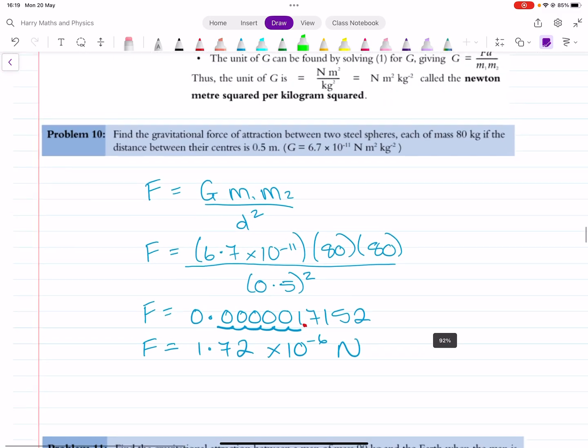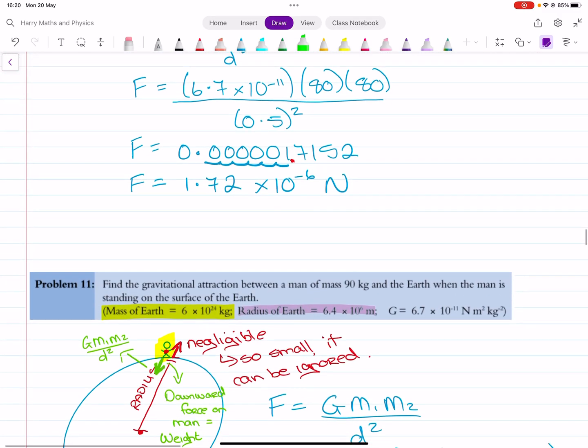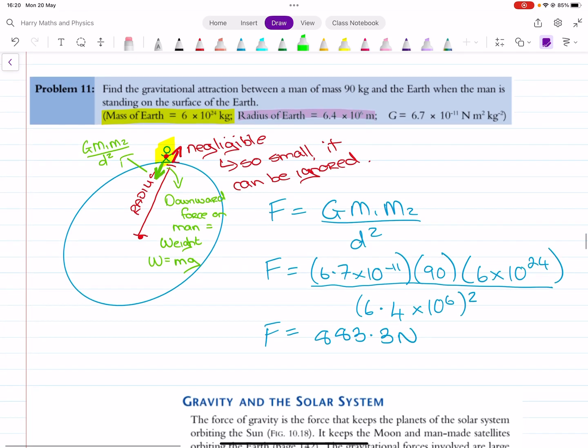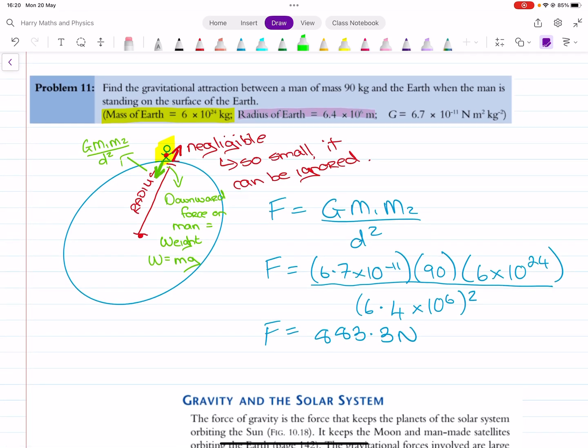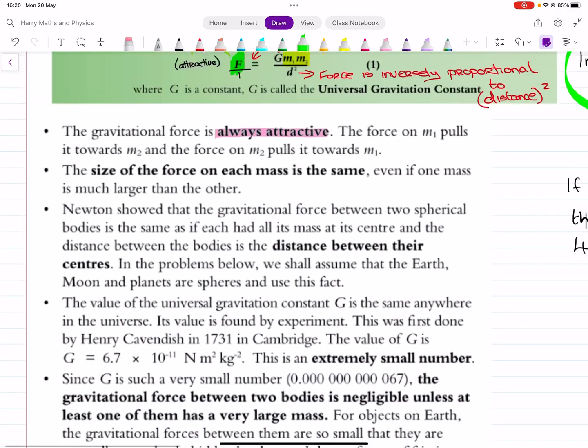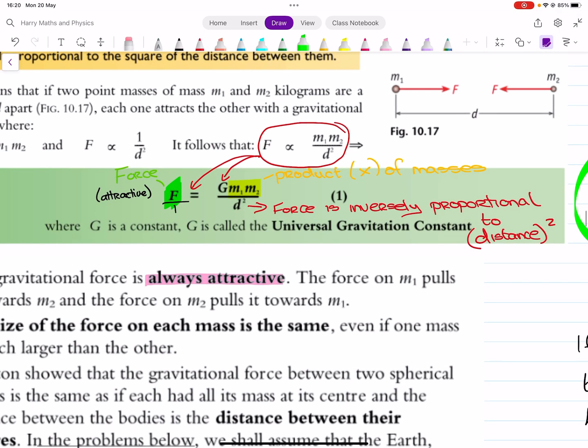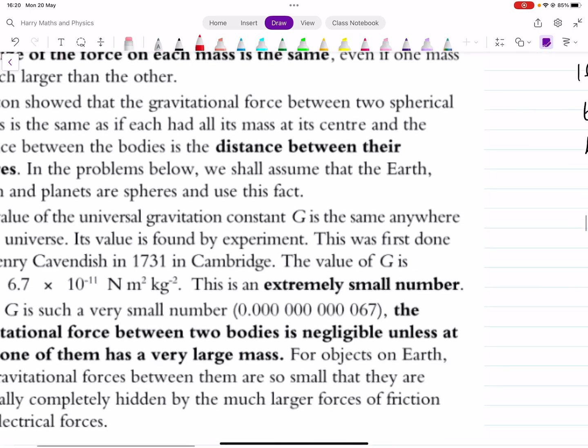So I have a couple of examples. They're very straightforward, and they're all done. I did these ones earlier. Oh, that's another thing I should say. The mass here, the distance. Sorry, the distance is the distance between the centers of whatever the objects are.